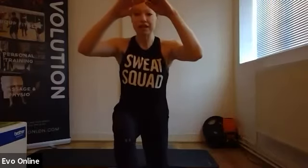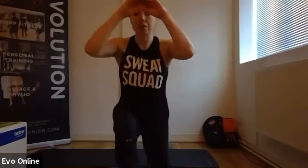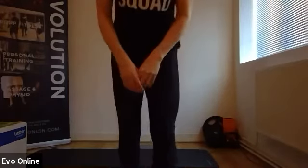Bring that left knee down to the ground, push through the posterior chain. Come down again, push through. Stay on that same leg for me. Wonderful, really driving through as you come up to standing. Really push through, fabulous. That left leg, feel that left butt cheek, really engage.